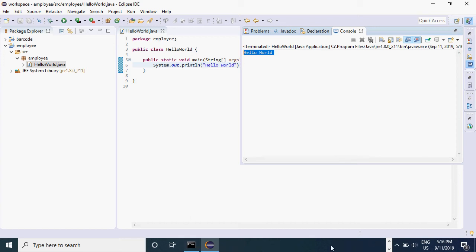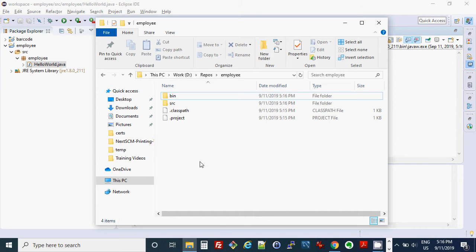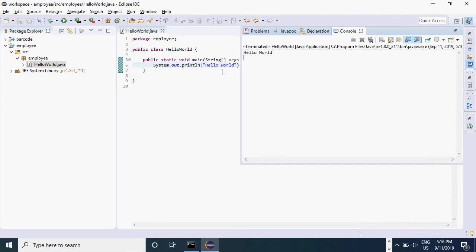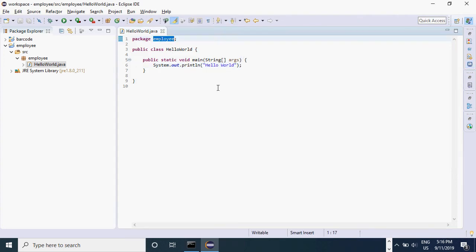Just to show what has happened: Eclipse has created two files, .classpath and .project. We don't need to worry about any of this. Source goes into src/employee/HelloWorld, because you see the package employee over here.